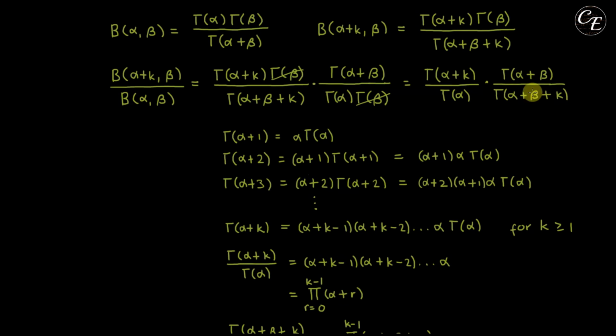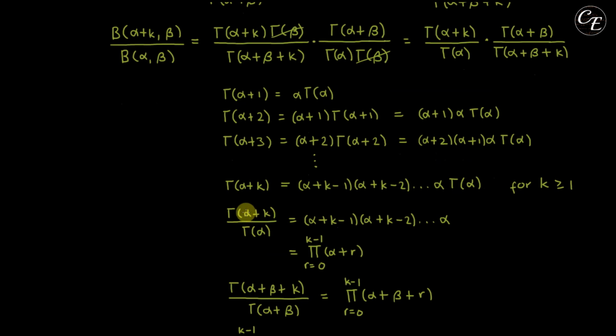Then how about for this one? Now if we replace this alpha by alpha plus beta, we have big gamma of alpha plus beta plus k. From here, we need also to replace this alpha in here and alpha in here by alpha plus beta. So we have here big gamma of alpha plus beta from here. And we have here alpha plus beta plus r, from here alpha plus r when we replace this alpha by alpha plus beta. So we have now for this one, which is the reciprocal of this one. Then we can use the reciprocal of this one in place of this one.